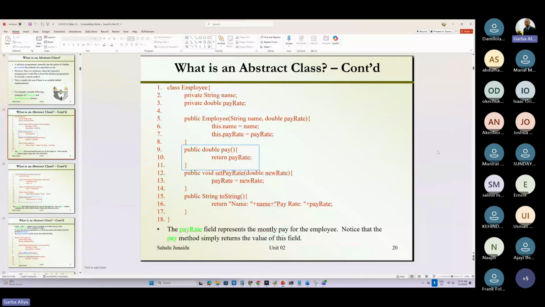So this is what we are saying: how can we now force those subclasses? Any category that is going to be a subcategory of Employee must have the pay method implemented, because that subclass must know how to compute, how to determine the pay of the employee. But as it is here in the superclass, we don't know how to compute. We cannot use one single method to pay all employees.